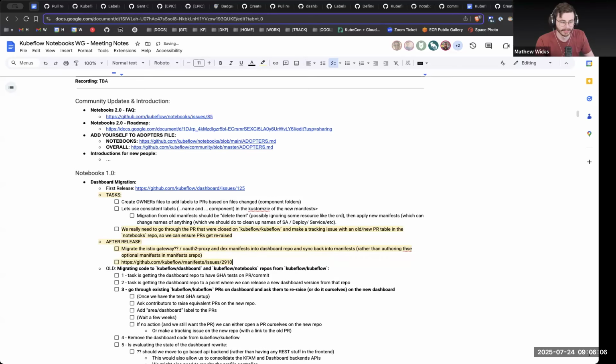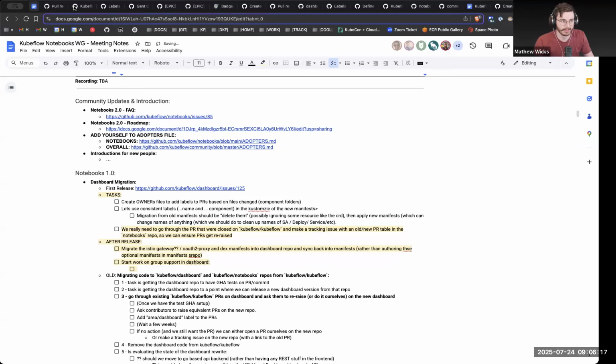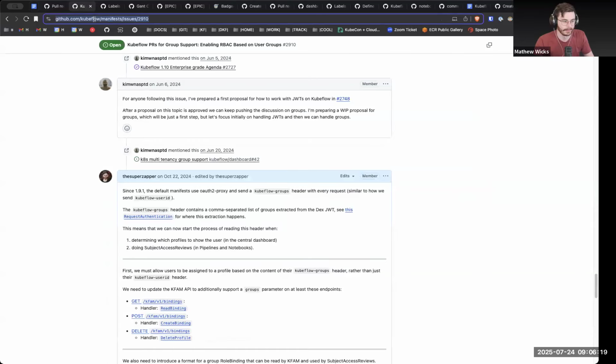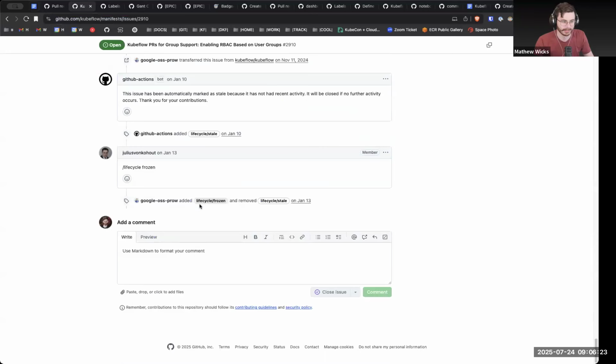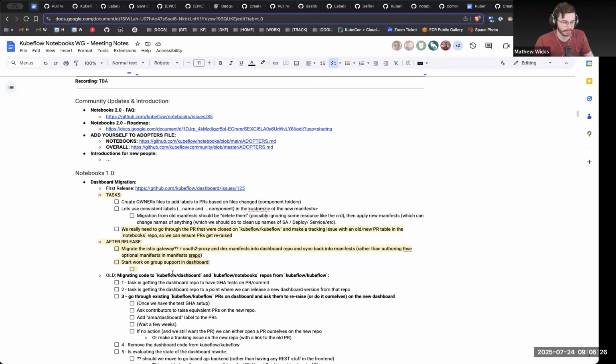Repo. And then the next one is start. I think that's the obvious next step: start work on group support in the dashboard. And my comment here was this, right? These are the actual steps that you need to do to make that happen.